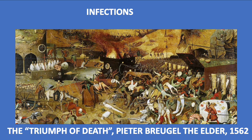Throughout history, infections have caused deaths on a catastrophic scale. Because the origins of these plagues were unknown, near panic would run through a population being more than decimated by infection. Here, Peter Bruegel the Elder, earliest of the Surrealists, portrays the grisly chaos that would run through a population beset by plague.